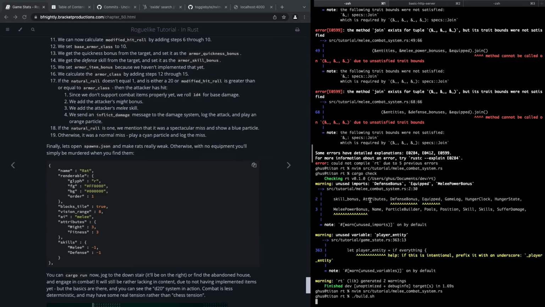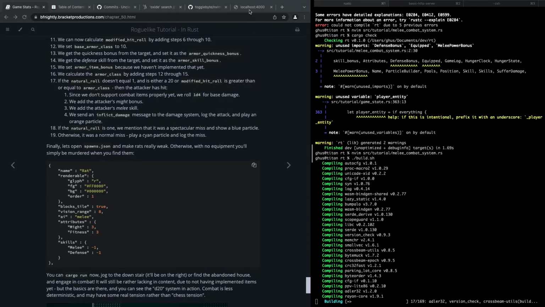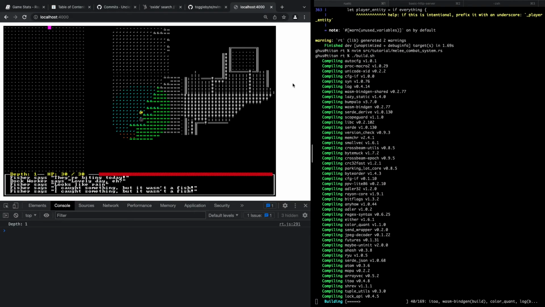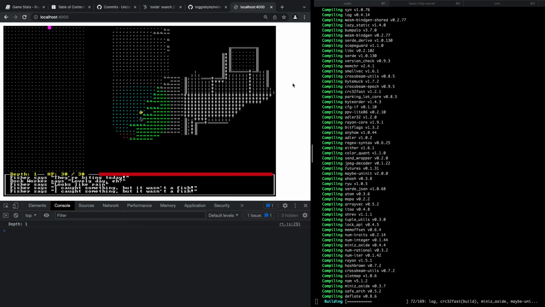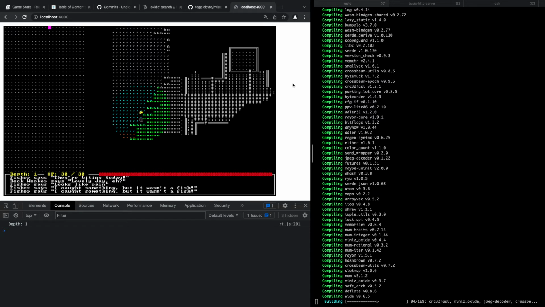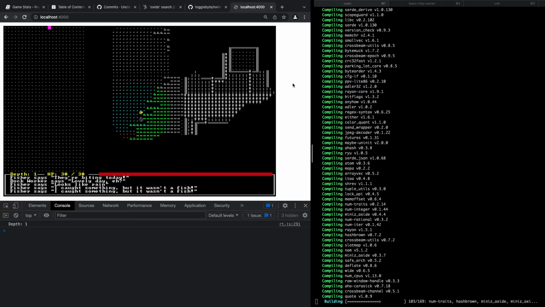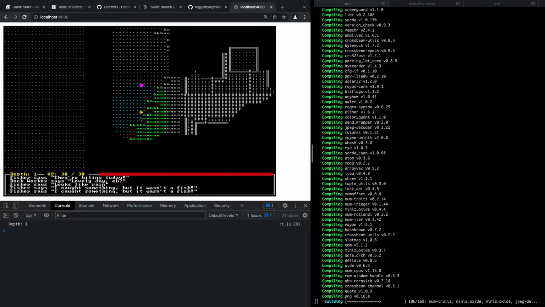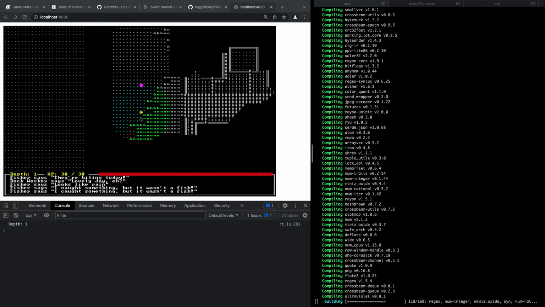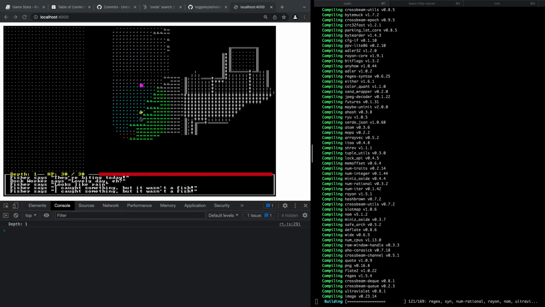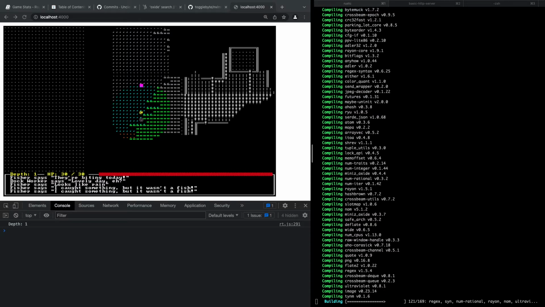Let's generate the WASM and see if we can attack. Why is it rebuilding everything? I must have done something last time. Yeah, I wonder what I broke.